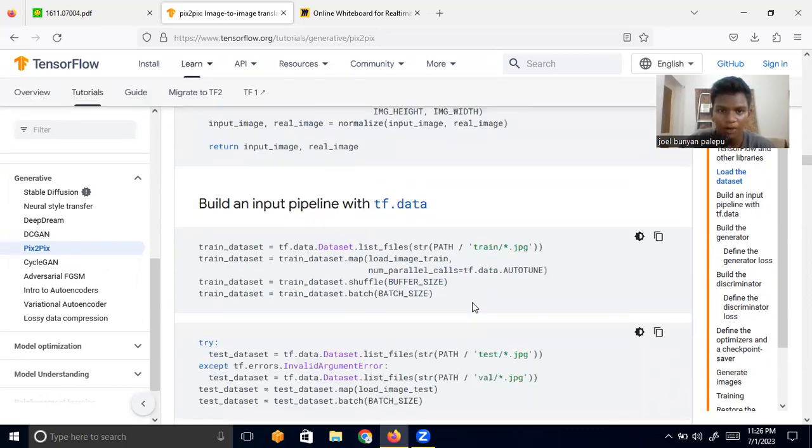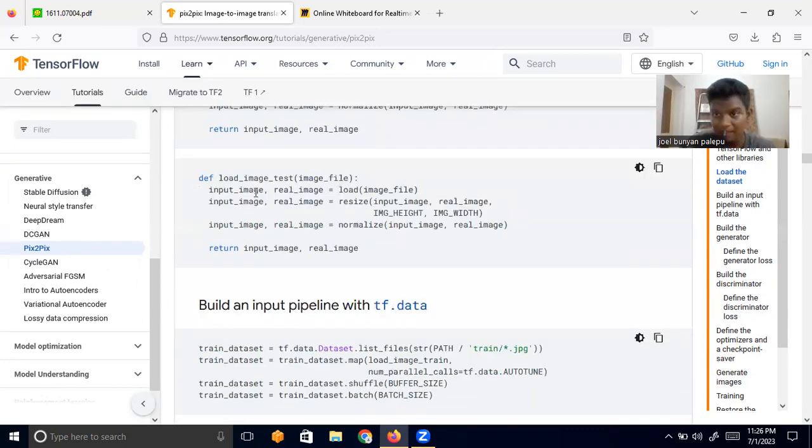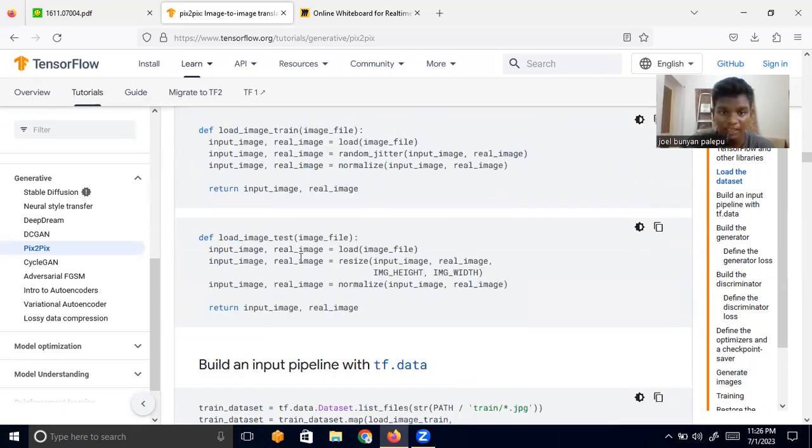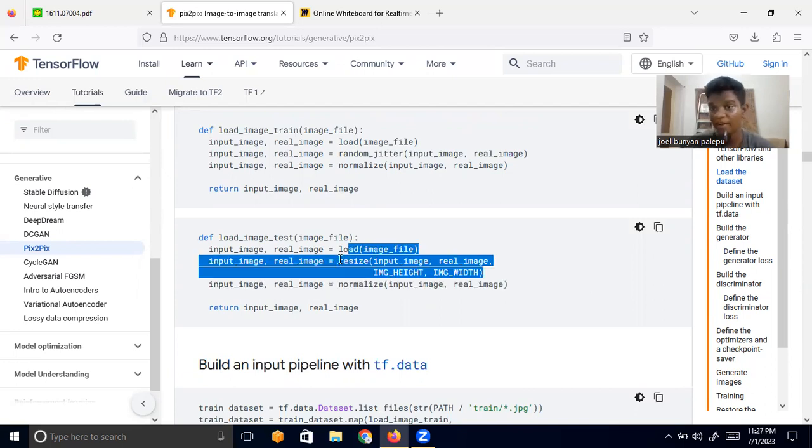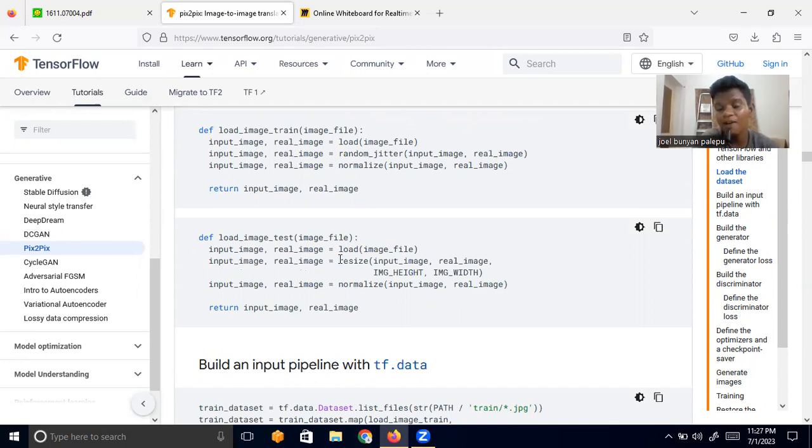And after we do that for both test images and training images, we'll build a function for both of them, right? In the testing images, we would actually resize them because while training, we have images of the same sizes. While testing, maybe you have images of different sizes. Maybe you collect images from the internet. That's why we add this additional function to actually resize the values.